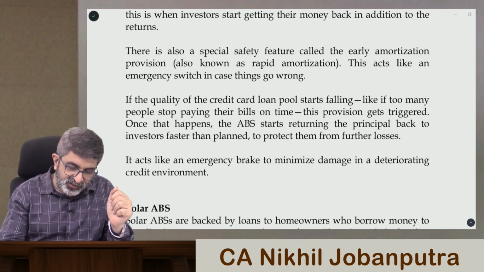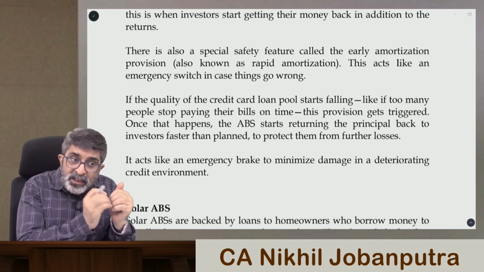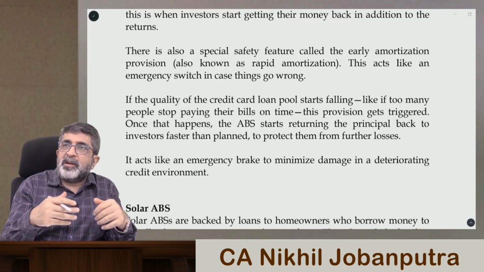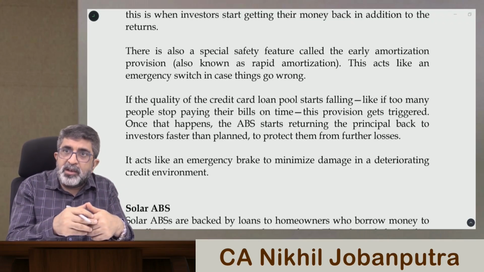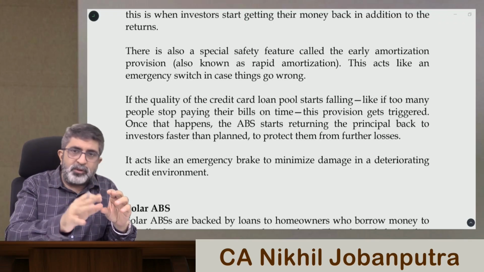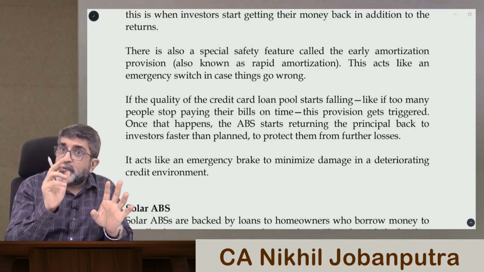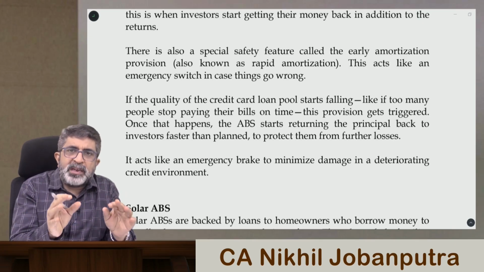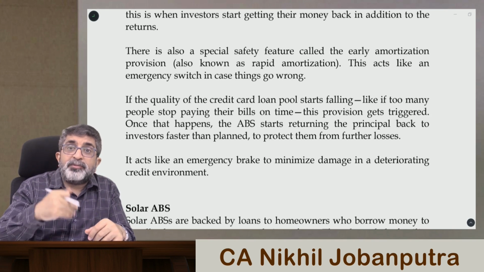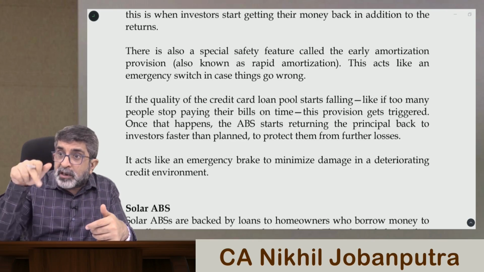That means in the span when we were talking about the non-amortization period, during that period, suppose the credit card holders start defaulting on their payments, they are not making their monthly payment or not making the payment on time, whatever be the minimum payment in their credit card invoice of that month. If 1 or 2 people default, it's understandable, that will always happen. But if a substantial number of card holders start defaulting, then the SPE will come under risk.